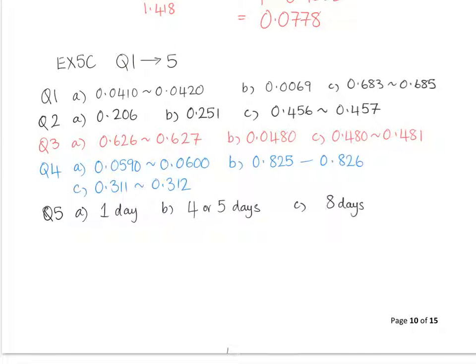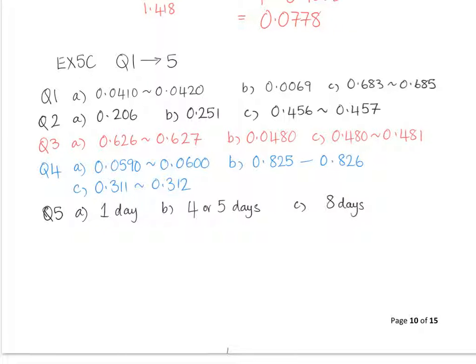Well, if you managed to do those questions 1 to 5, then these are the answers hopefully that you should have got. If you look at the answers given there, there's a range, so anything between those two values is acceptable depending on what your rounding is, and the same here, and that's for the other parts as well. So if you just want to pause the video, mark your work, and then we'll get on to the last bit and finish this booklet completely.